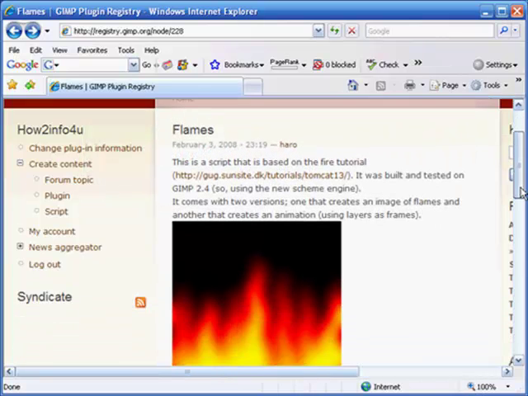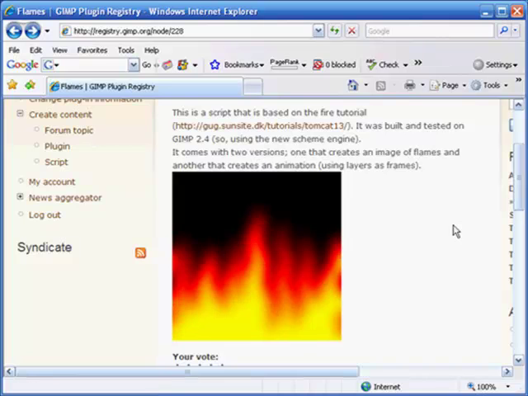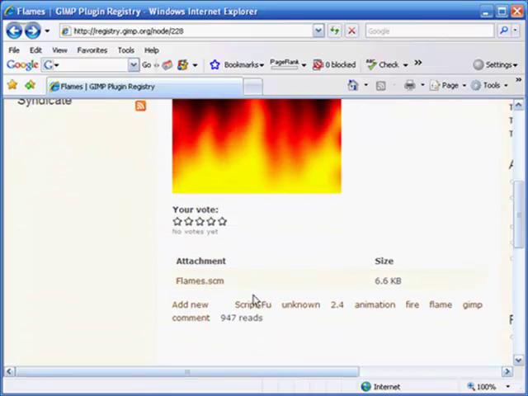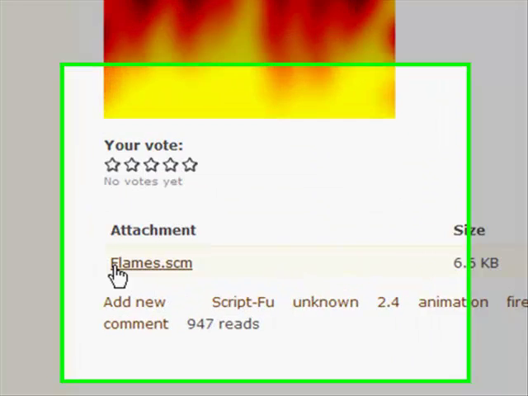Anyway, after we've logged in, we want to download the script for this. It's a dinky little file. Also, once you've installed the Gimp, you've probably got maybe 100 or so scripts already installed by default. So we're just going to add to it.